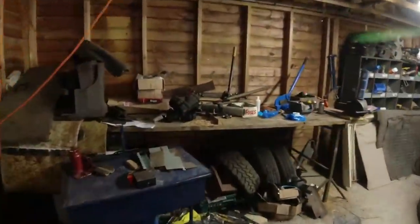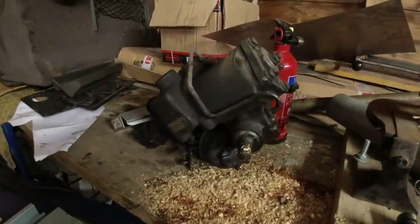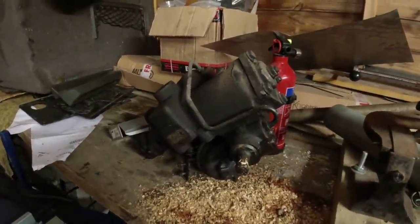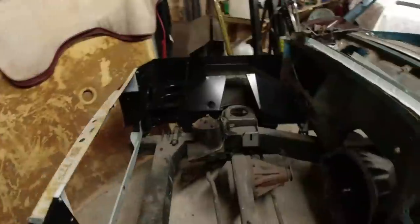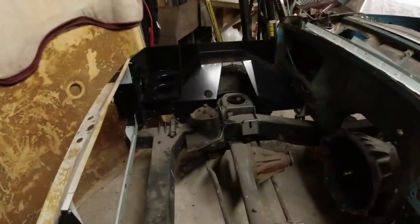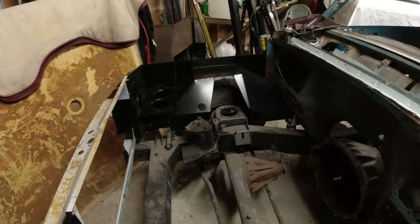I've got a steering box over here that needs a rebuild. I'm going to take it apart and see if I can just check it out. It's a used old stock steering box. If it works, it works. I know it's a 4-bolt box. I've got a 3-bolt box in it. I was just thinking about the pump and other odds and sods. It's not a foregone conclusion that the 4-bolt box is going to go in.